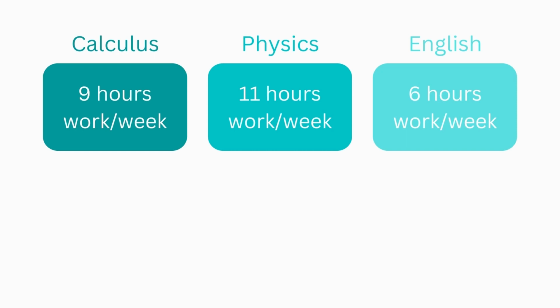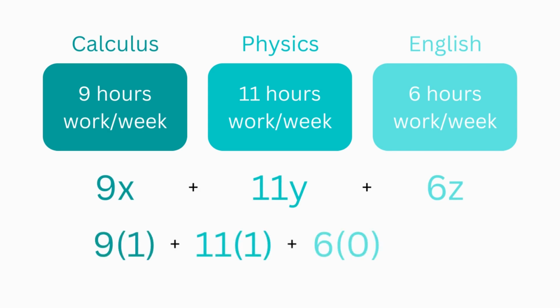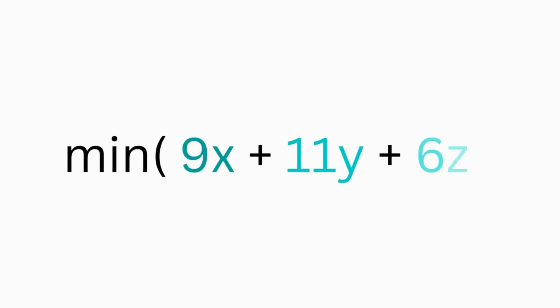So, let's assign variable names x, y, and z to each one of these classes, where x, y, and z can have values of either 1 or 0. So when a class has a value of 1, we want to include the class in our final schedule. When writing our function, we pair each class with the number of hours of homework, or the weight it will have. So if my final schedule includes only classes x and y, then I will spend a total of 20 hours on homework a week. This is the first part of the function we want to minimize.